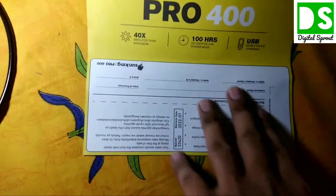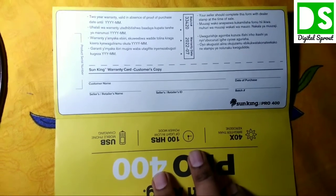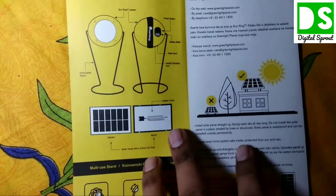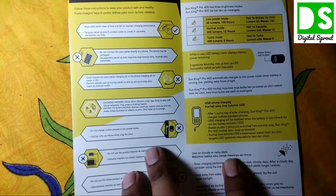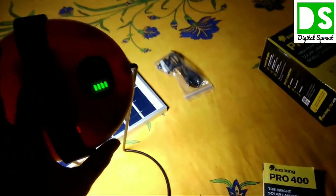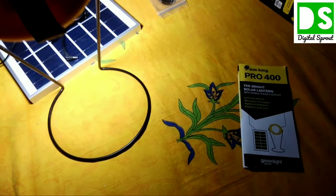Reading the manual under this light, all the letters are clearly visible. There is also a Sun King warranty card included. You can take a snapshot of the manual to read it later — all letters are very prominent under this light. This is a perfect LED for reading. The light is very calm and cool — smooth as moonlight. It is intense but will not irritate your eyes, so reading is very comfortable.